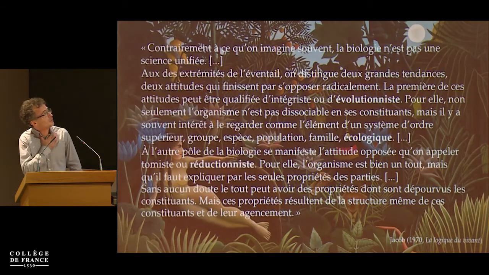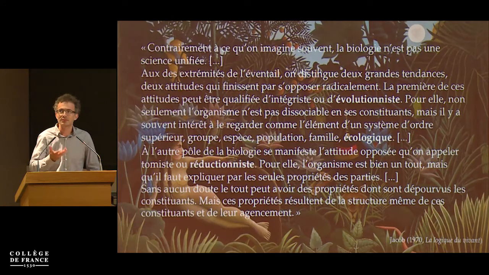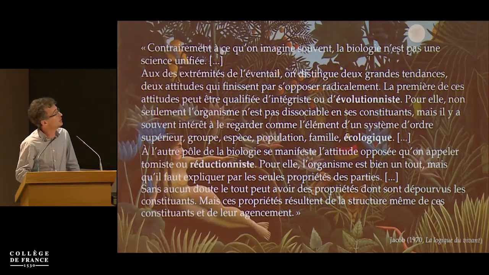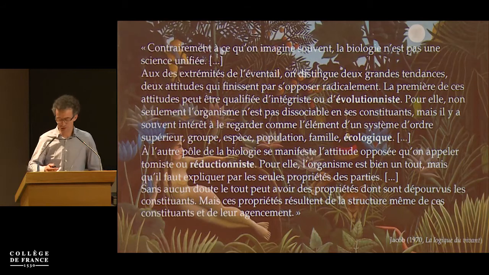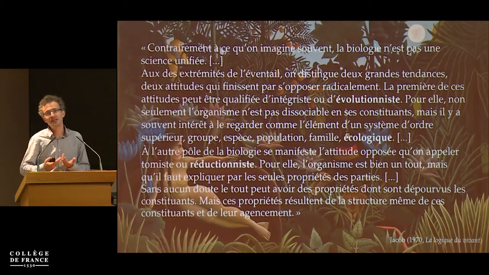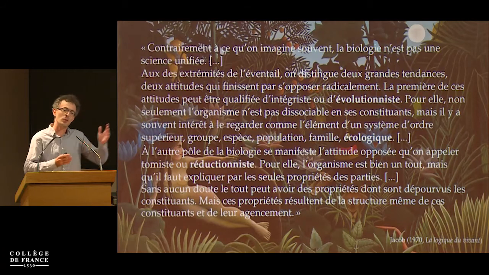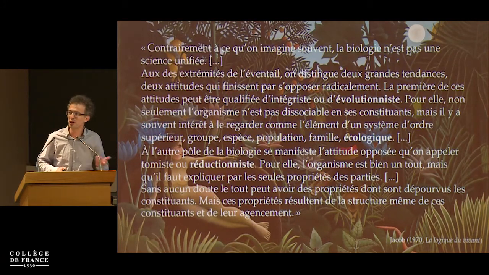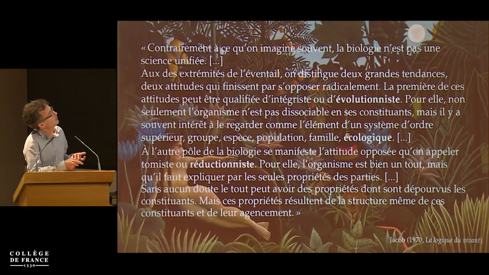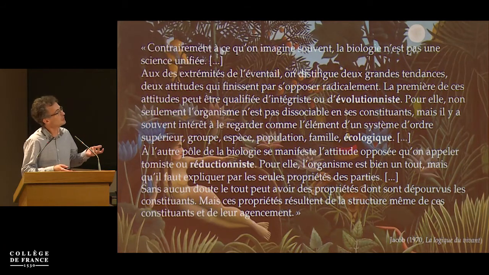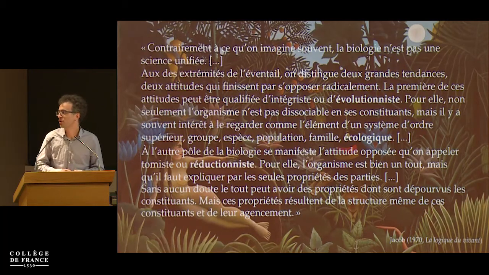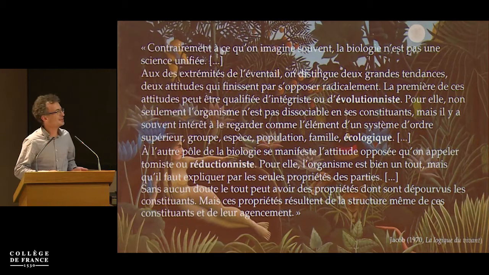There is one occurrence in François Jacob's work where he does mention not ecosystems per se, but at least ecology. I'm sorry, I didn't translate the French for the Collège de France, but basically in English he says biology is not really unified, and on the one side you have what we would call evolutionary ecology, which he calls an approach to be integrist or evolutionary. And then on the other side, there's the reductionist biology, which nowadays we would call molecular biology, which he contributed to found in a way.